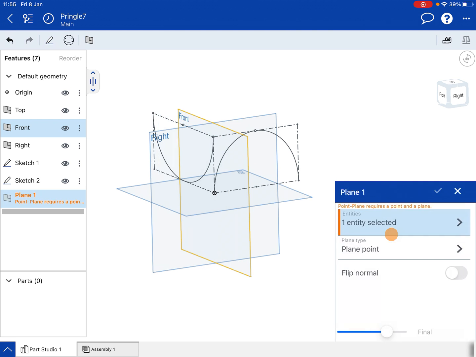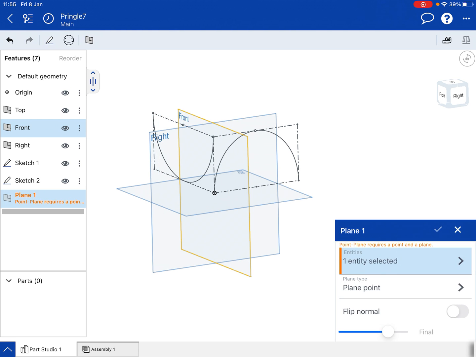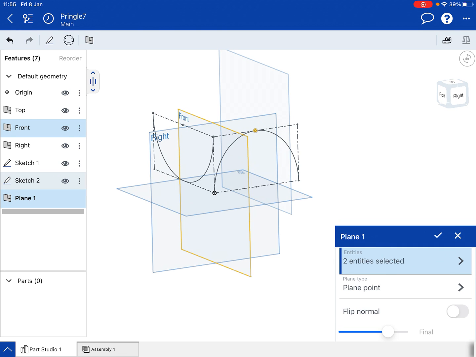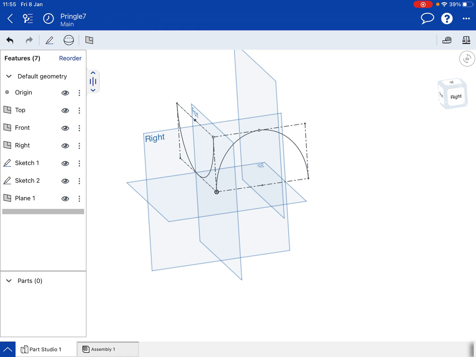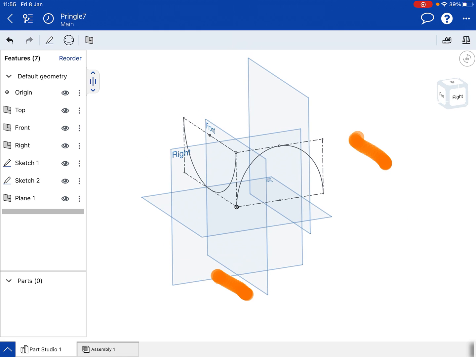No, sorry, it's going to be a plane point plane. And I'm going to use that point there for where it's actually going to be located. So this is a new work plane that's parallel to the front work plane, and it intersects with the point at the top of our half ellipse there.